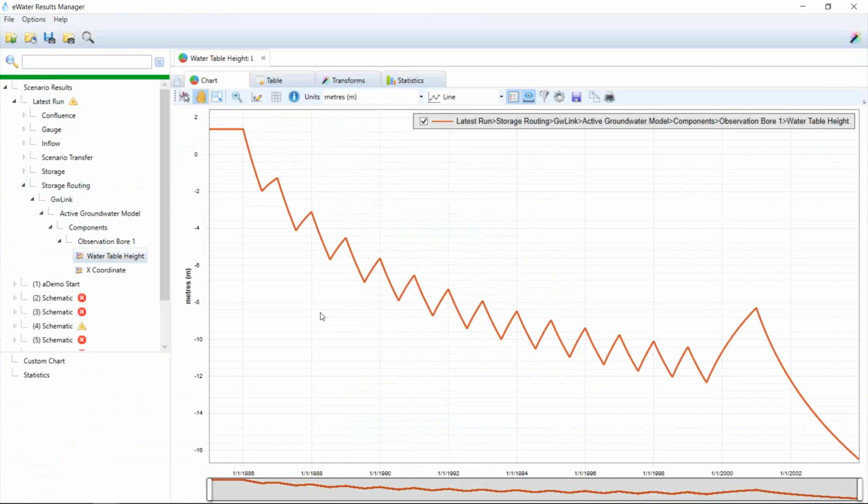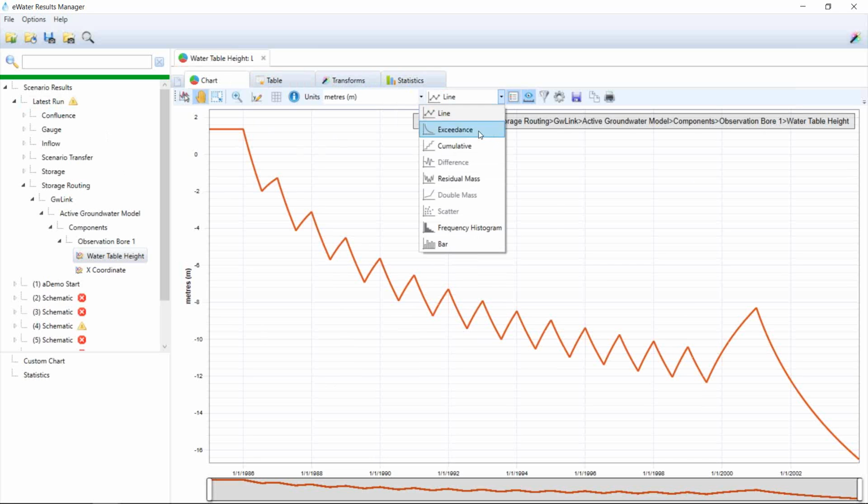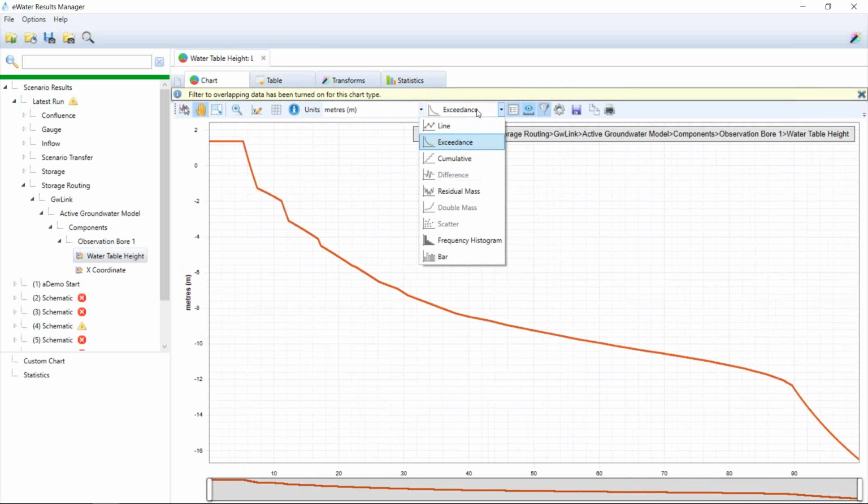So the new results manager is quite similar to the old recording manager in some ways and very different in others. First of all, we'll see that we have 4 tabs across the top of each chart here. Looking at the visual display of the chart, we have many different types of plots that we can use here.